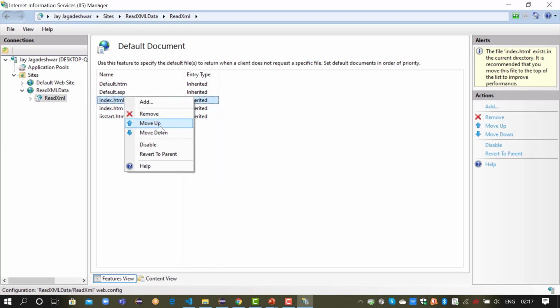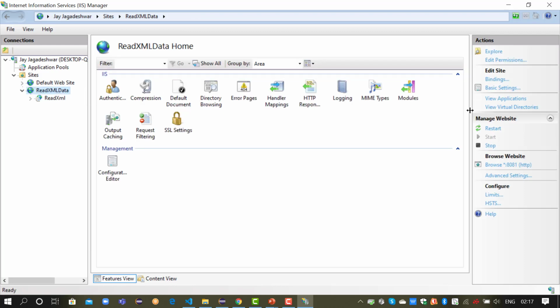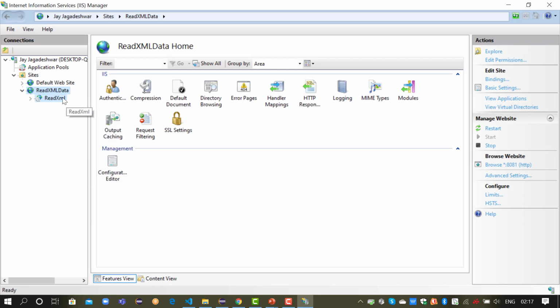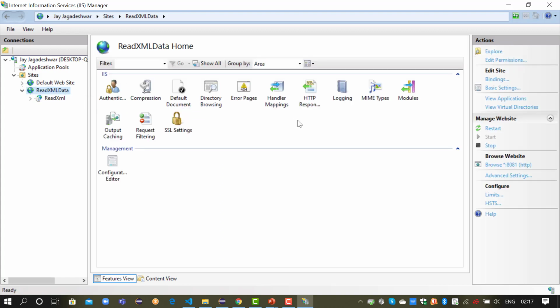If you don't do this, it will show an error message. Now we have this index.html on the top as default. Now refresh and again see whether it has come up or down. Okay, it is up. Good, nice, we have done well so far.